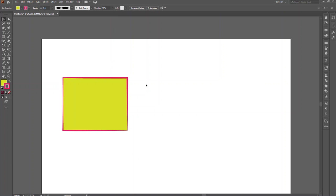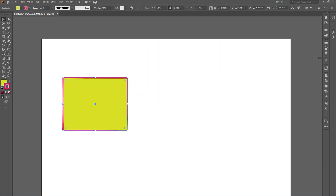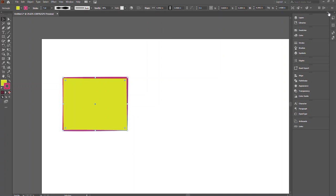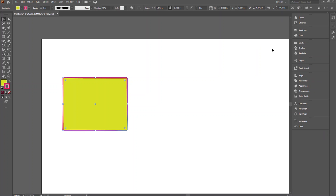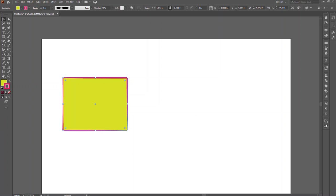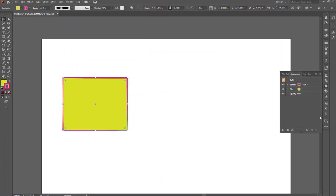So the panels in Illustrator are very similar to the panels in Photoshop, and in that way pretty similar to panels in a lot of other Adobe programs. I can either have them be words or plain symbols, or I can choose to expand them into their actual libraries. Again, in order to conserve screen space, I really like them to be small, and I get familiar with what all of these panels mean. And if I ever forget and I'm like, which one of those is the appearance panel, I can go to Window and choose Appearance, and there's my appearance panel.